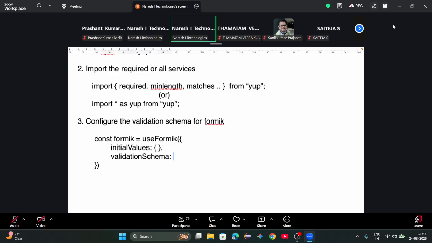This validation schema uses yup dot object. This yup object will use a field name and it uses yup dot type and the service name. You can define like this.